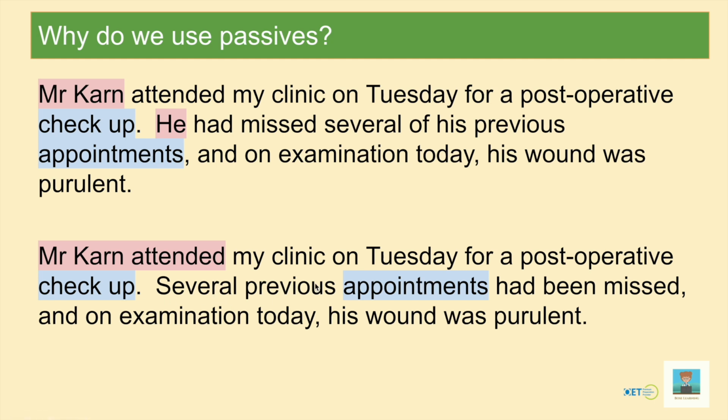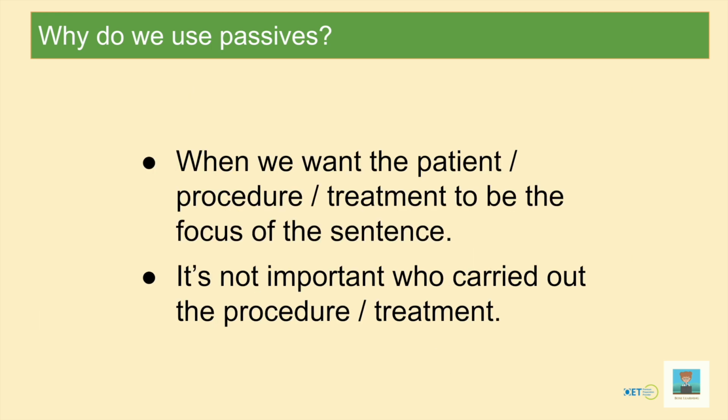Several previous appointments had been missed. So we're grouping ideas together. And that's another way we can use the passive, but it's not so important. It's much more important to use it when we want the patient, procedure or treatment to be the focus of the sentence, or when it's not really important who carried out the procedure or treatment.